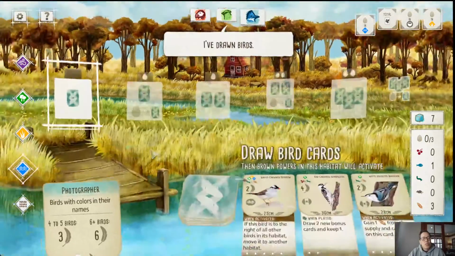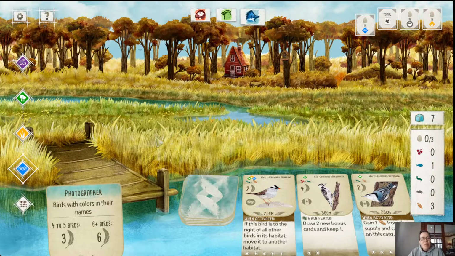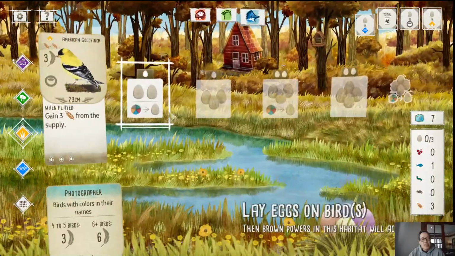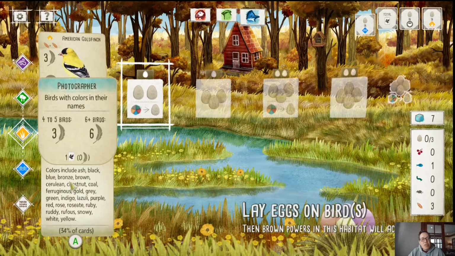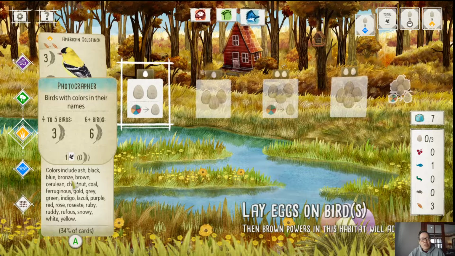Okay, so I just used my scroll wheel on my mouse and it whipped me around in my habitat, which was not my intent. I actually just wanted to hover over this. You can see that the photographer, I now have 1 bird that counts because there's an icon, which I can't actually point at without making the card disappear, in the middle of the card that shows a 1 and what's meant to be a bird card. And that means I have 1 qualifying bird, the American goldfinch, because it has gold in the name.